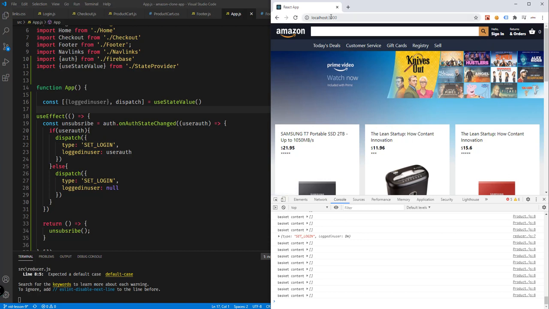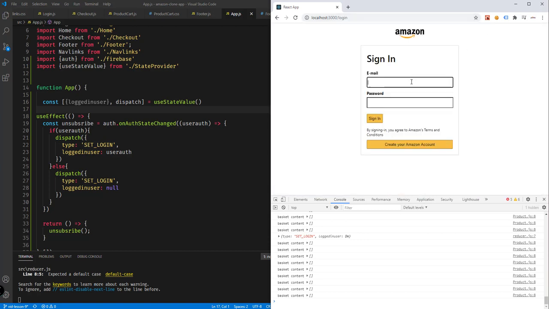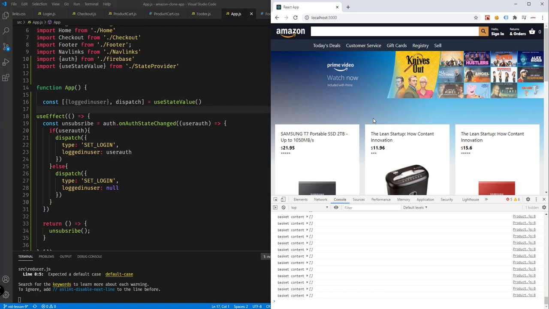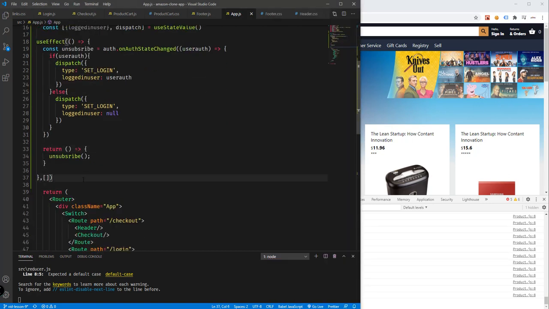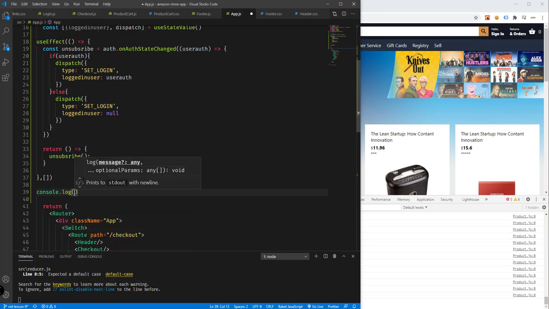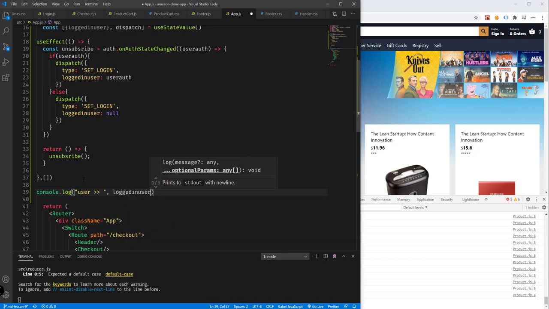And let's try to check, sign in, and then we're going to be using user1@gmail.com, and then the password, and then sign in, and still we're getting null user. So what we could do is check console.log, and then the user, comma, and then login user.